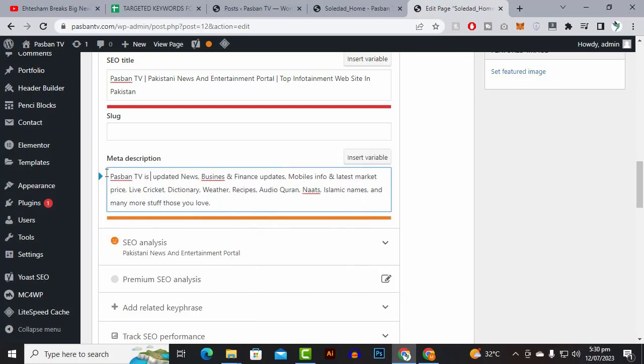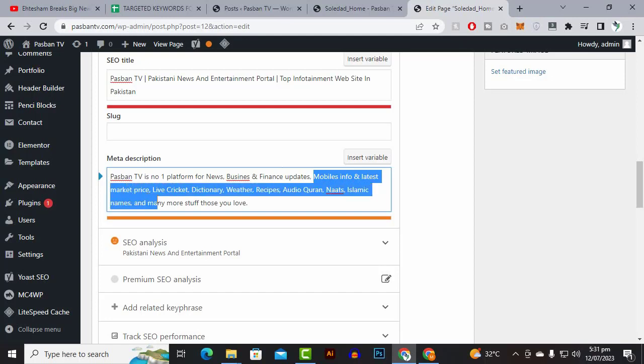TV is number 1 platform for news, business and finance updates. Okay, for news, business and mobiles info. Okay, we will not provide mobile info currently, and we will say that we will provide the weather, recipes.